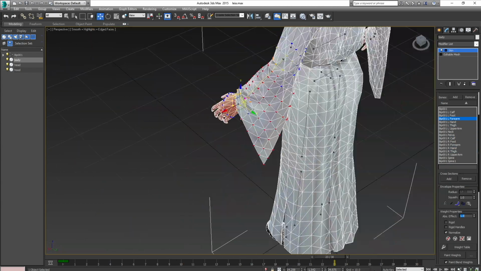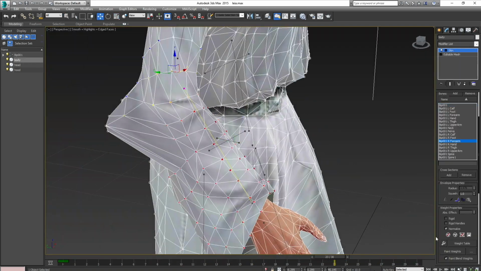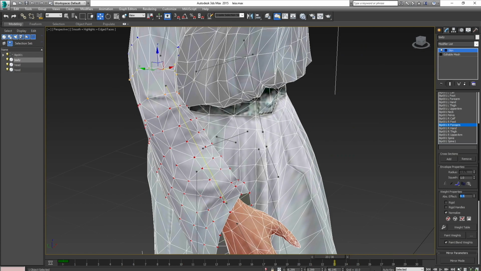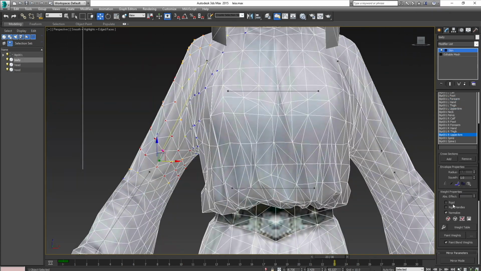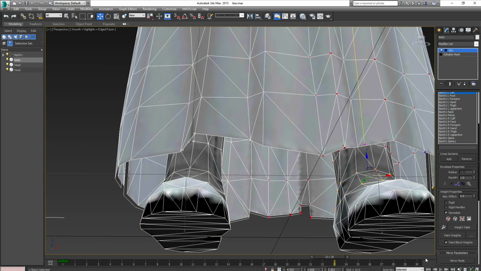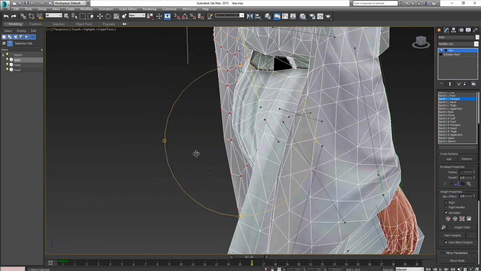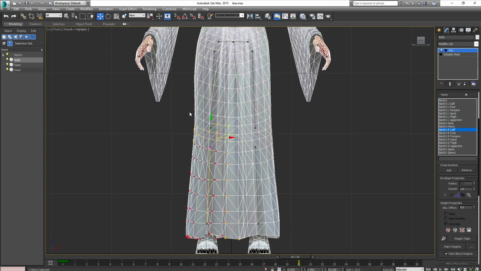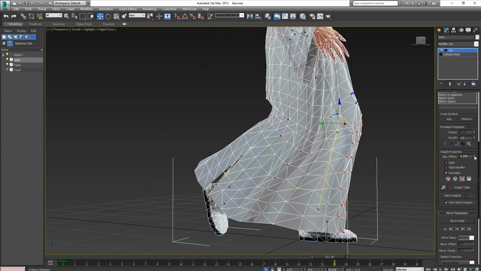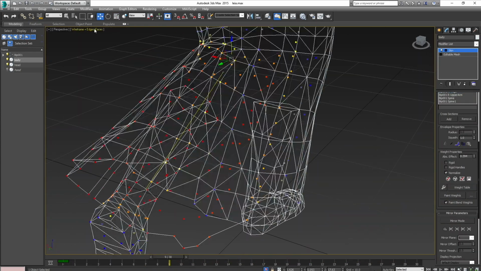I work my way up, adding weight to each vertex. Switching between the default pose and the walking animation lets me see any vertices that still need more work. Even though Leia will not walk in the final animation, she will take a step and her robe will stretch. So it's important that the bottom of the robe moves correctly. I pay special attention to adjust any vertices that do not cover the leg when Leia steps.